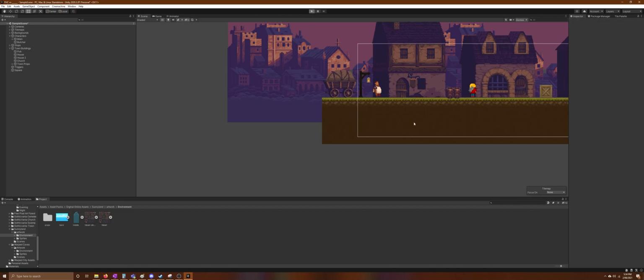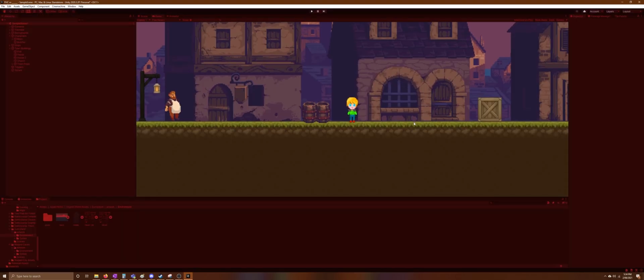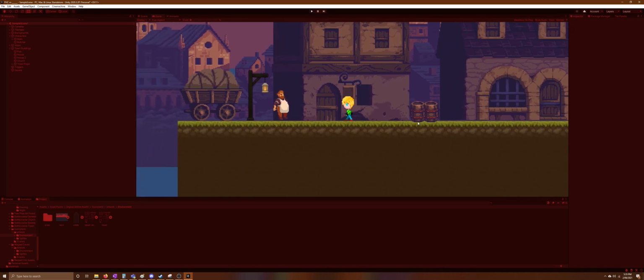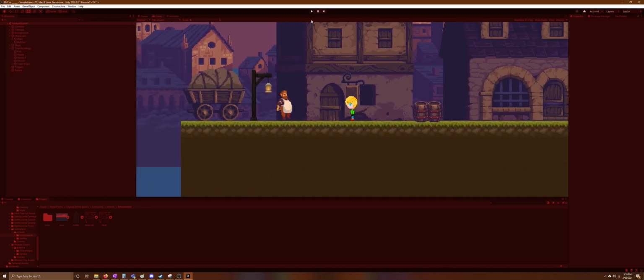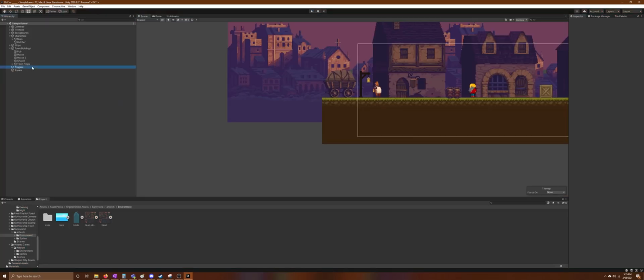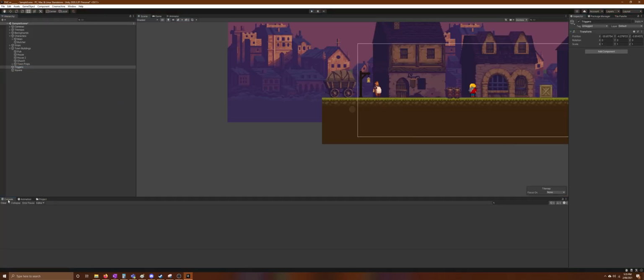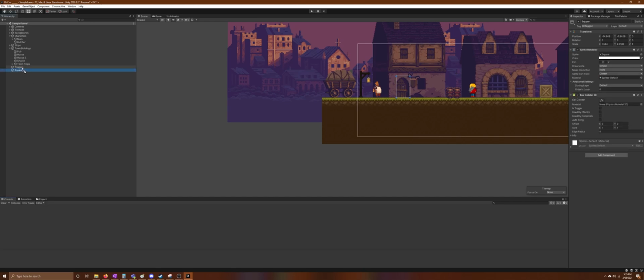Now at the moment, if I press play, I come into collision with that, right? Can't walk past it. Now, if I go to this square, which is under triggers, I should have dragged it under, and we're going to maybe rename this pub door, and I click this is a trigger.